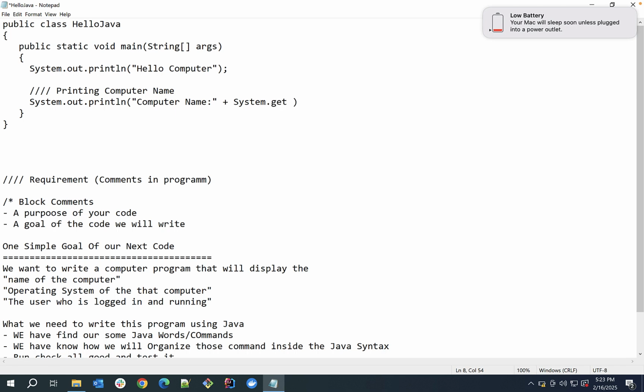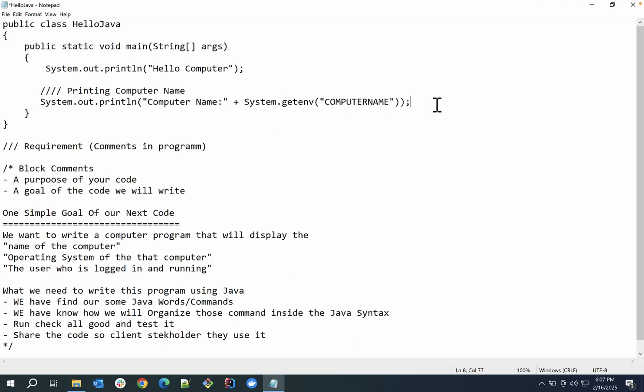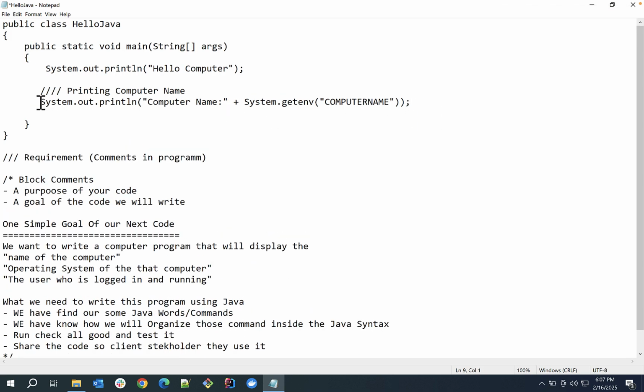There is a command called getenv, and inside the bracket you say give me the name of the computer. You just say COMPUTERNAME. You have to write this in all caps, because Java is a case sensitive language. If the code works, it will print our computer name.